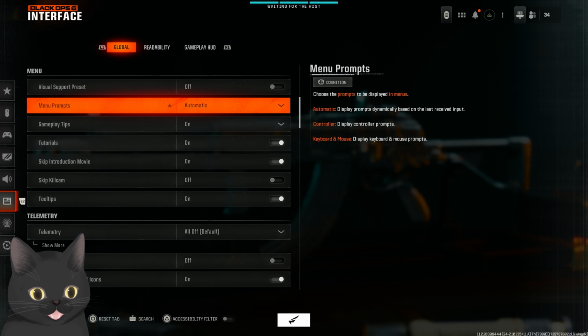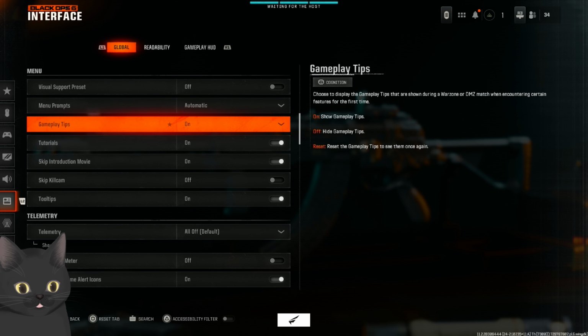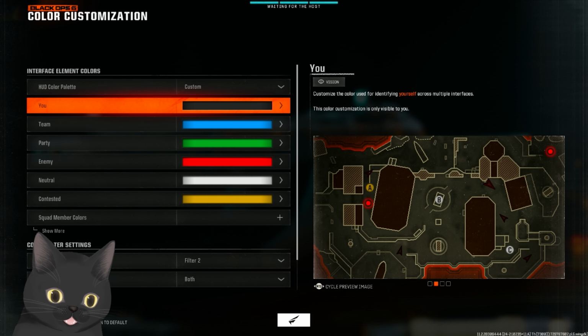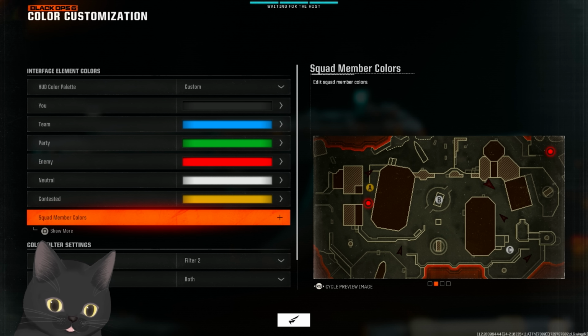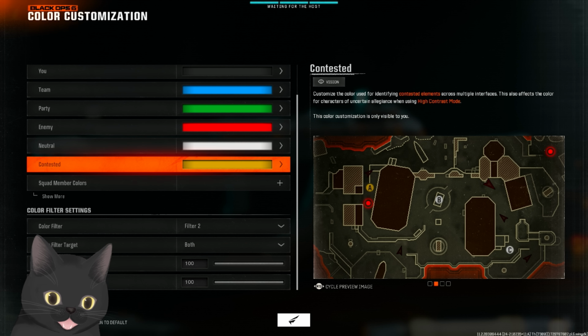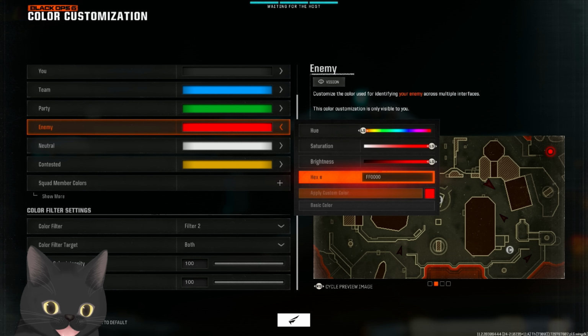And for interface, the only thing that really matters here, in my opinion, is obviously skipping the introduction movie and making sure of your color customization here. The only thing you really need to change here, everything else is preference, is make sure your filter 2, have it on both 100, and then for your enemy, make sure you have it as bright and as red as possible. The hex number is FF0000.